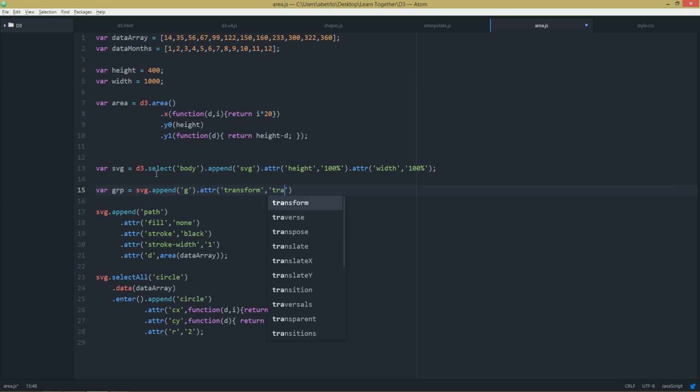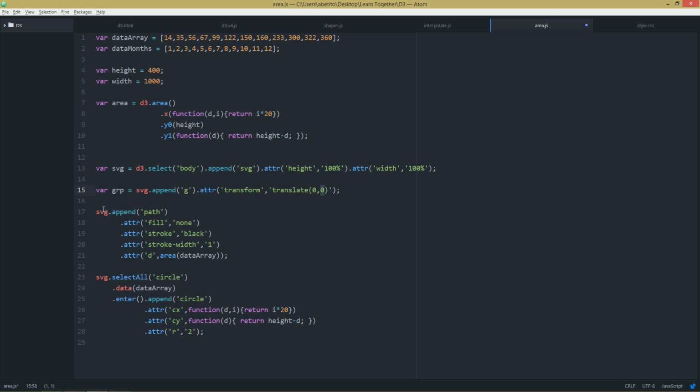The value for transform is translate with 0, 0. Now I'll explain what is the meaning of that. Transform is basically an attribute that allows us to move, to shift an entire group, what's inside the group, to a specific position by taking x and y from here. Right now it's set to 0, 0, but we'll do that dynamically in a few seconds. But this is the meaning of what we've done in here.